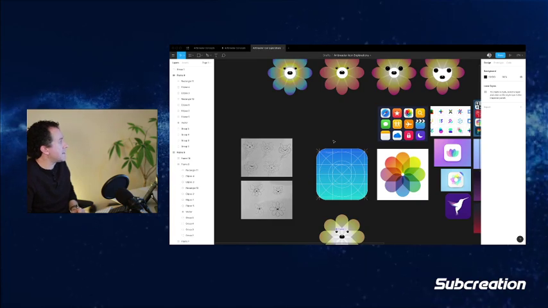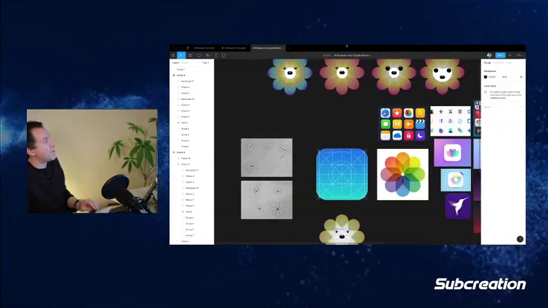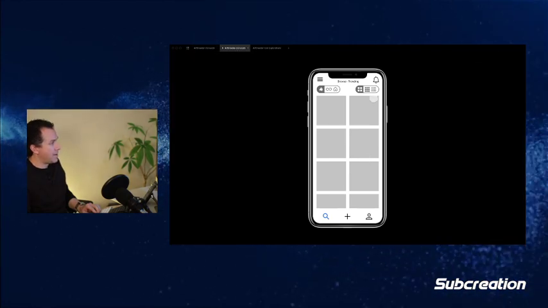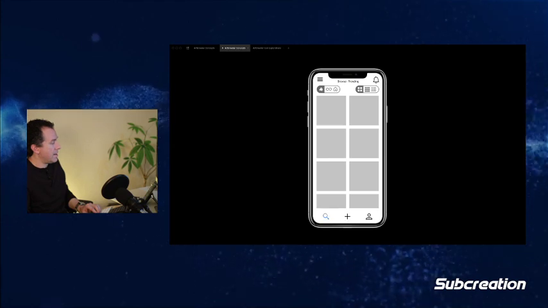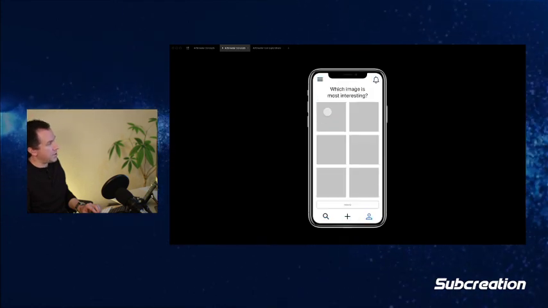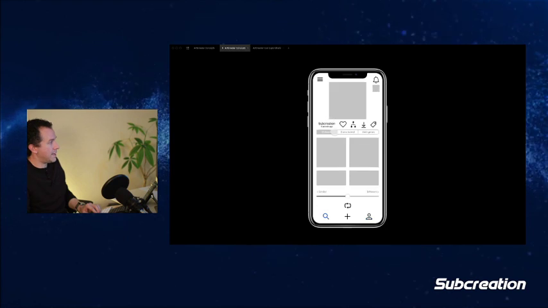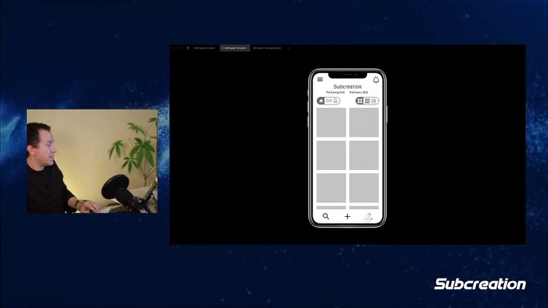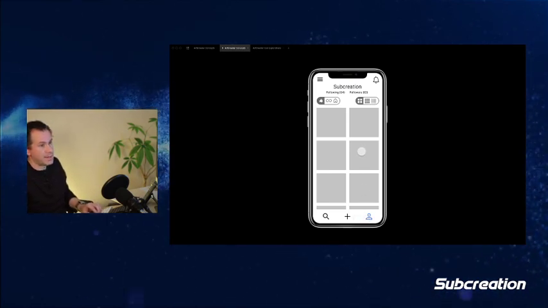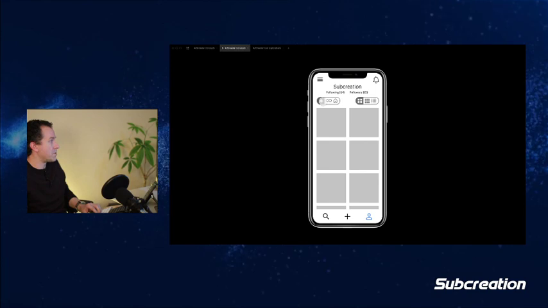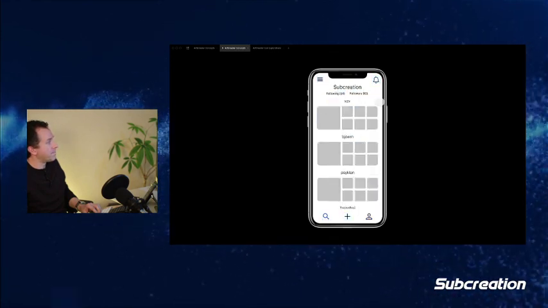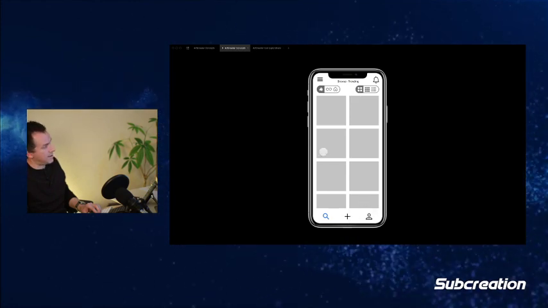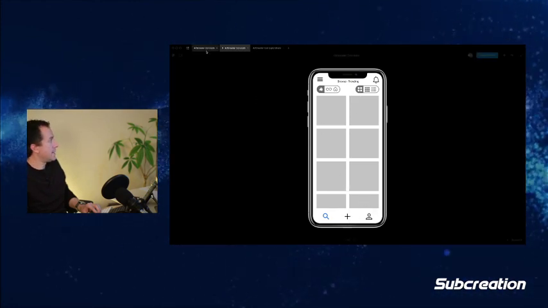So let's see. The next thing I was going to do. Oh, so really quick, I thought I would pull up... So this is the app that I'm working on. It's very similar to the website, and so I pulled together these comps, and it gives you kind of a basic idea of how our app is going to work. But it's not gonna be quite exactly like this yet.